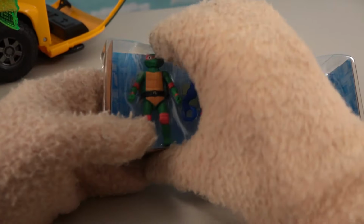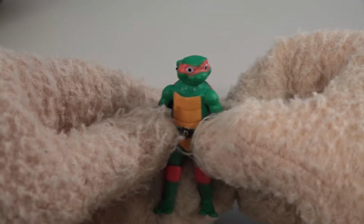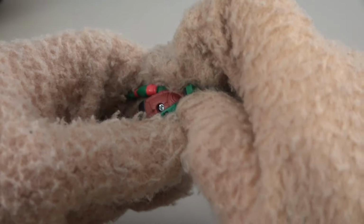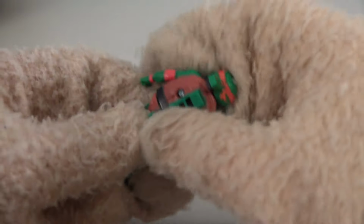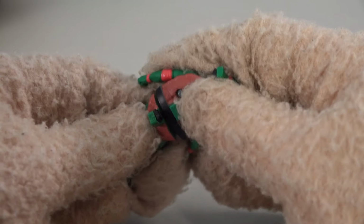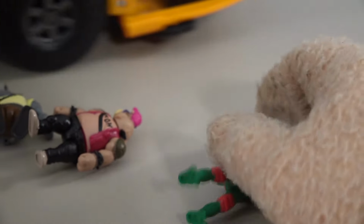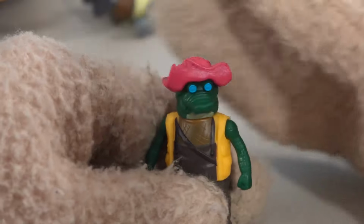Cool, all 6. So first up, we got Michelangelo, if I can see his name faster. Cool, there's Mikey, look at that, so cool. Then each one of these guys has a little thing on their back. Look at this, so we can take them apart. See, man, his face came off. Oh, nuts, and then this comes apart too. That's how we get to mix and match them in our little playset here. Cool, then next up, we got Leatherhead. Yeah, he's so crazy. He looks crazy in this incarnation of the movie.